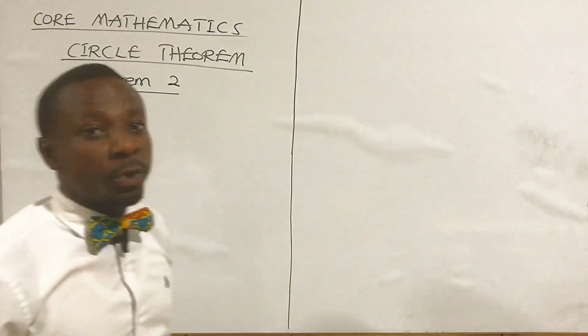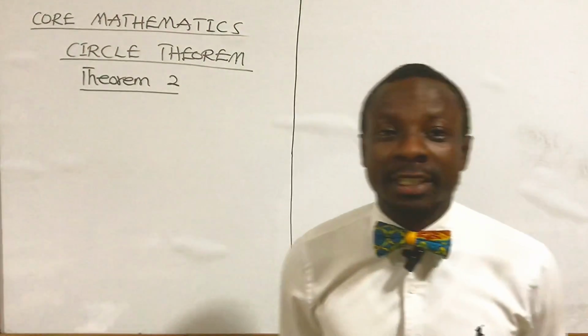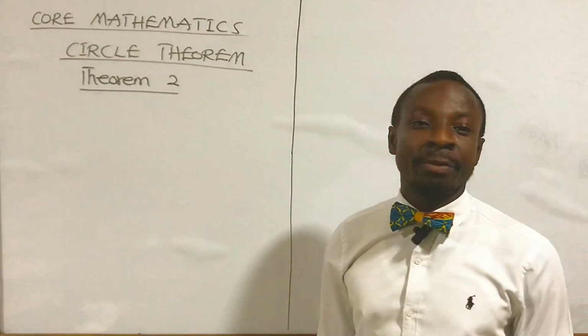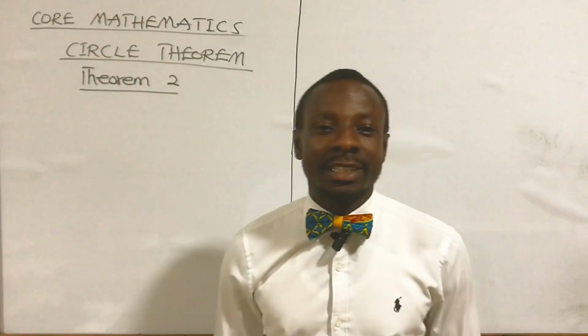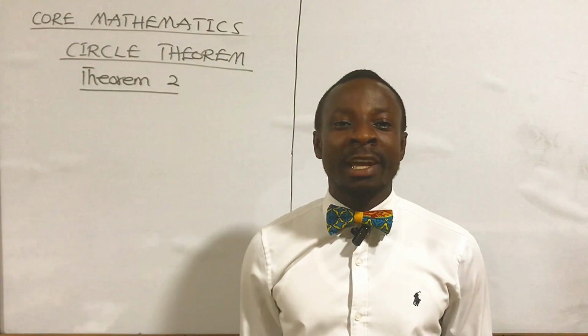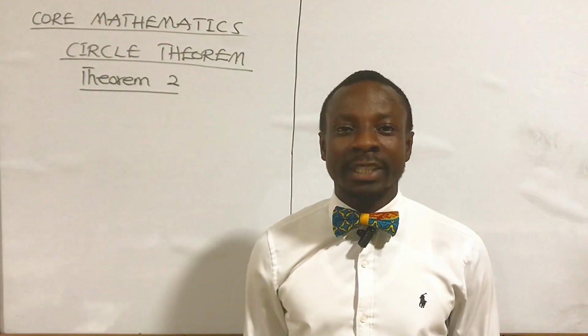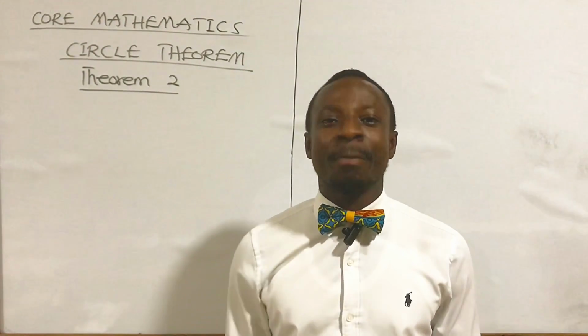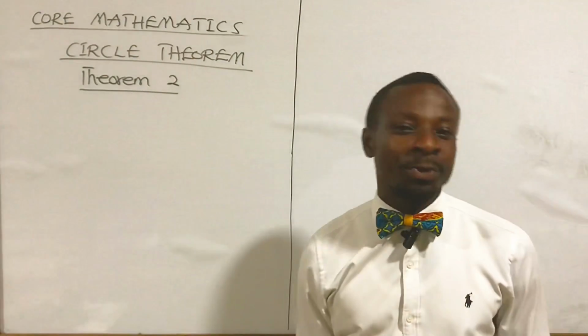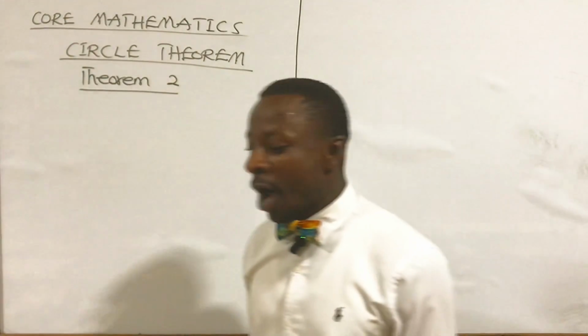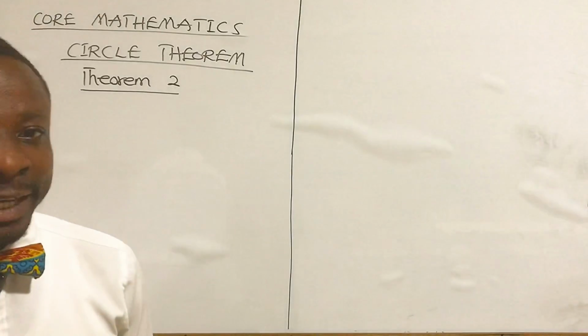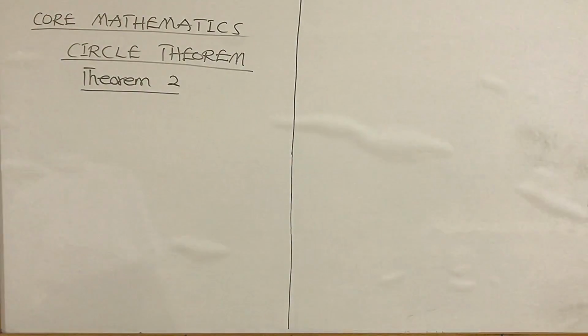So today we are going to look at the second aspect of circle theorem, theorem 2. But before that, in my previous video, I gave a trial work which I want us to go through step by step before we come to theorem 2. So I'll read out the question, then we go through it step by step.